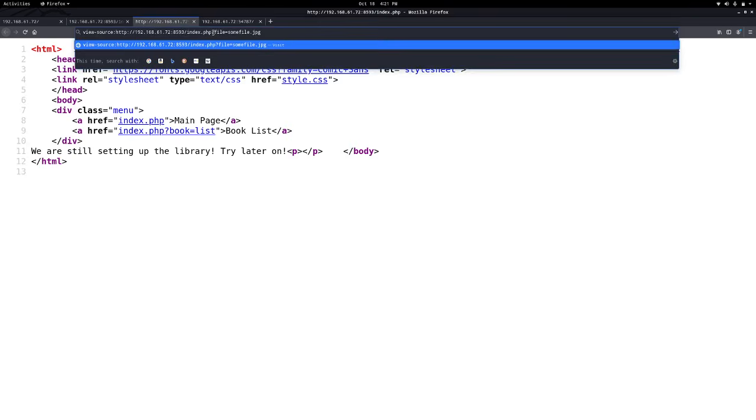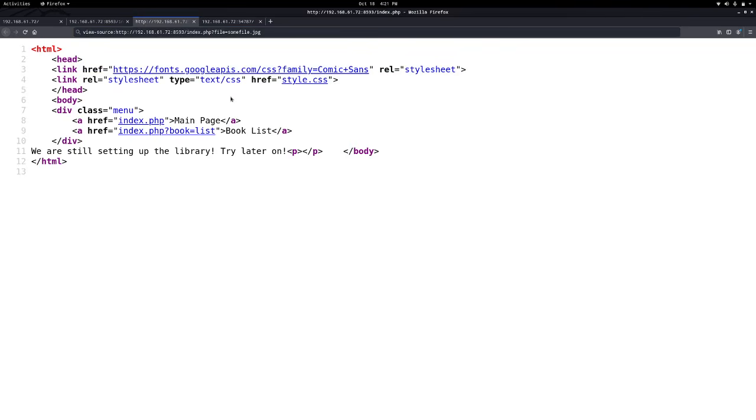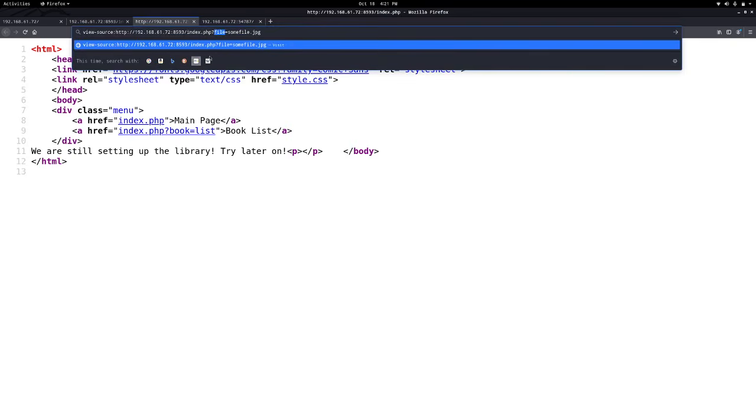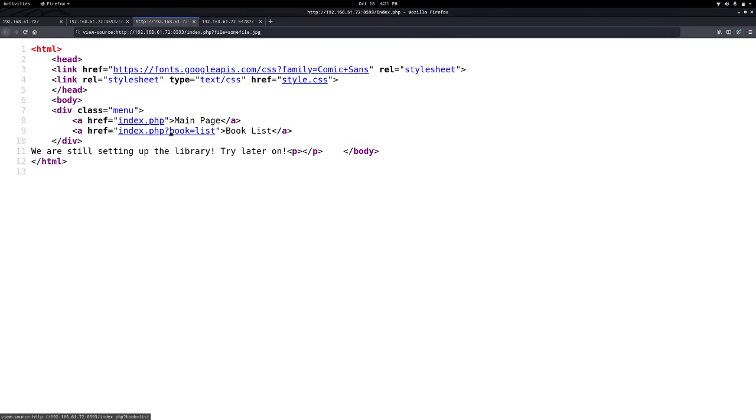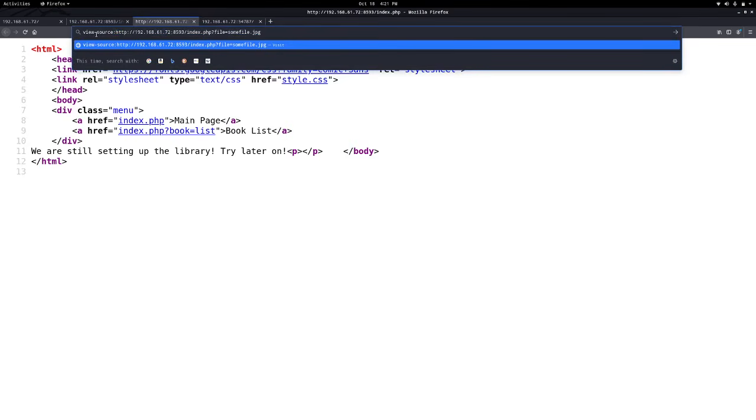That would be very suggestive in nature, because of the parameter name, as to what type of data it's processing on the back end. So that's particularly useful information. If you start looking for those things over the years, you'll see something like book, as plain as day, equals list, and it very much is well justified for further testing.